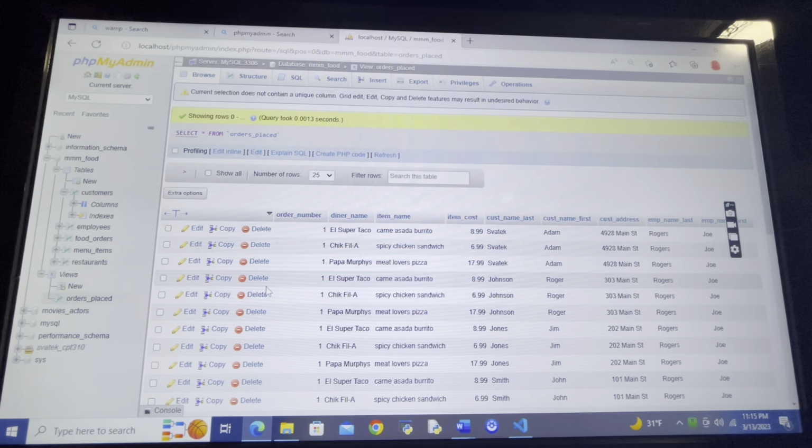I got a lot of things achieved that I wasn't sure that I'd be able to accomplish in a few weeks, but I'm more than pleased with what I got to. But definitely a lot of stuff you could do with a database, and a lot of things that I could learn from this point on. But I think it was a pretty good exercise, and thank you for watching.